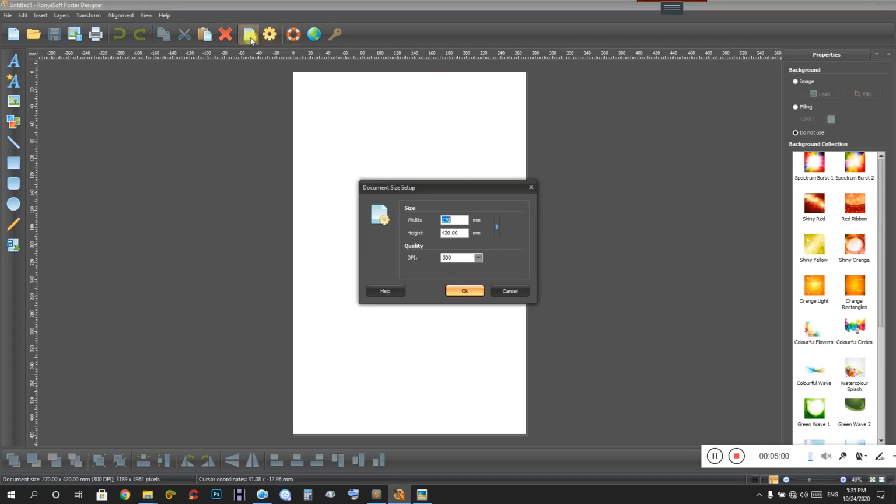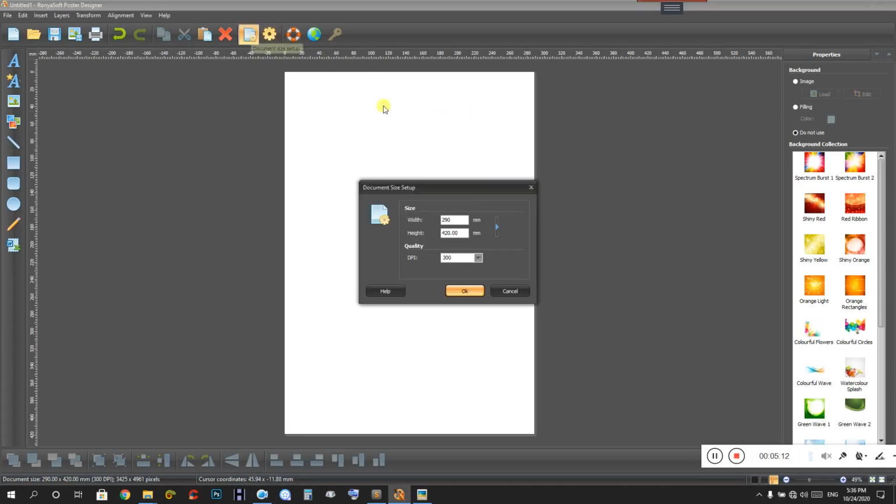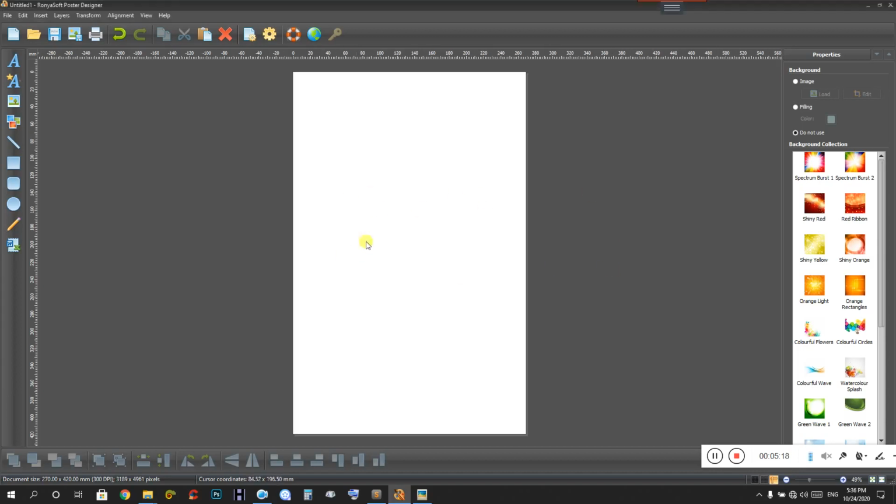If you want to edit, you can click here. Then you will edit it. According to what you want. So if you click OK, it becomes a bit larger. So let's make it 270, because 270 seems to look better. So you can see that here we have created something like a plain paper.